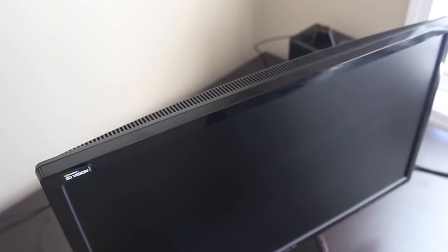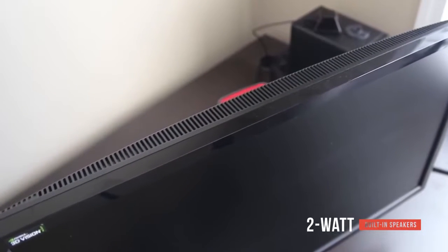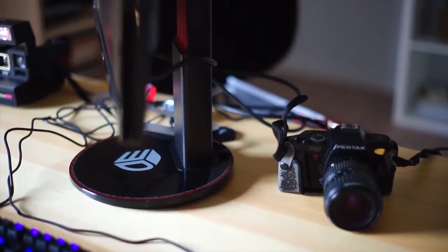There are 3 digital video input options, including HDMI, dual-link DVI, and DisplayPort. There's also a standard audio input and headphone jack. The 2-watt speakers that this monitor comes with are fairly loud, but don't offer much in the way of overall quality. The 6 different picture presets that this monitor offers include Standard, Theater, Scenery, Game, Night View, and sRGB.